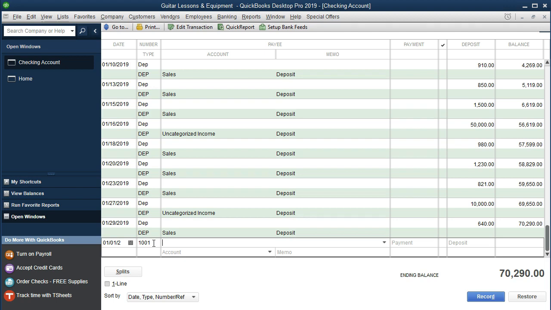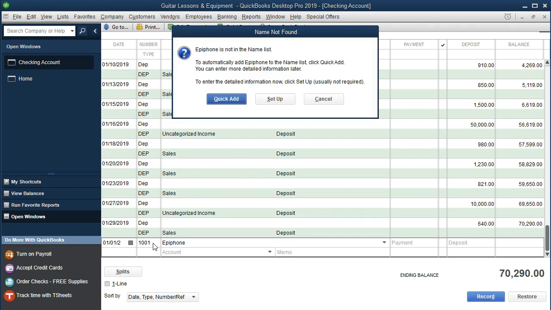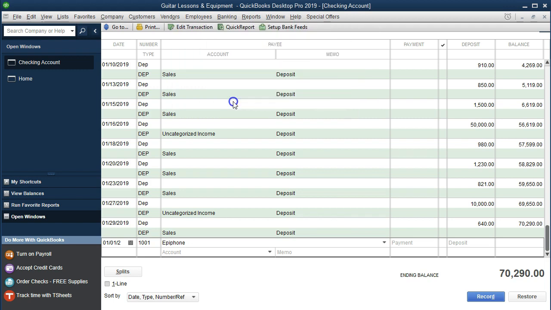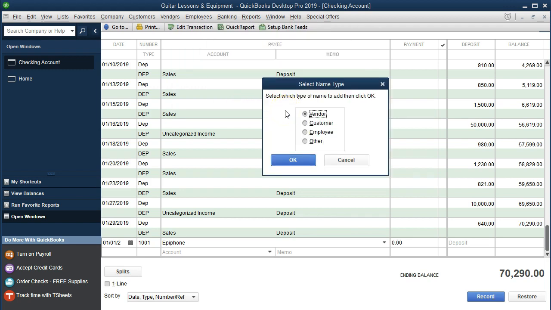So this is going to be Epiphone. So Epiphone. I'm going to say tab. Now, typically these are going to be vendors that we're going to set up, and typically we don't need a lot of information on it because we're just entering the data. We're just trying to get the data in there as quickly as possible. I'm not going to put the address, in other words, for all of this information. We're just going to use the quick add. So we'll quick add, and typically these will be vendors. So the default will be vendors in the register. That's a good guess in this case, so that's the one we're going to use. That means vendor for QuickBooks means who we owe money to or who we pay, typically who we buy stuff from. Like a store vendor.